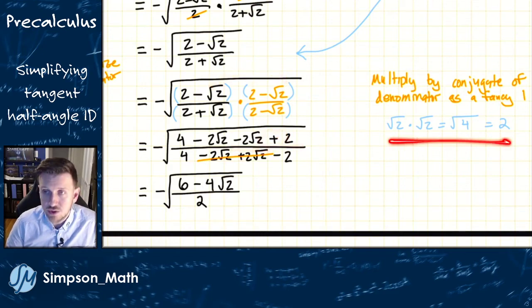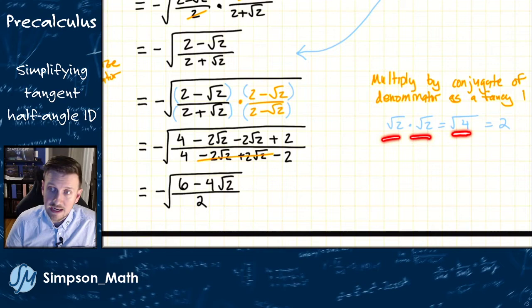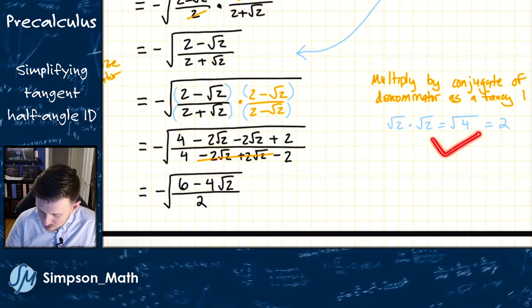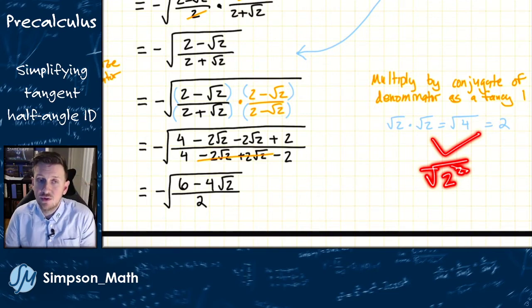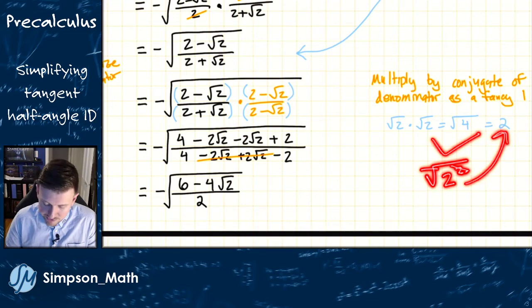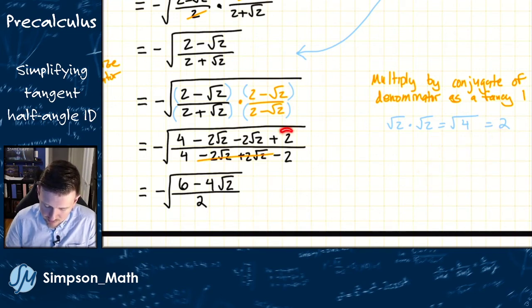So over here, just a reminder that if you multiply a square root by itself, that ends up being square root of 4 in this case, which is then just 2. In between here, you can also see that this would be square root of 2 squared, and those squares and square root literally reduce. Those up in the exponent level, they reduce to 1, and we're left with just 2. So that's what we have going on right here.